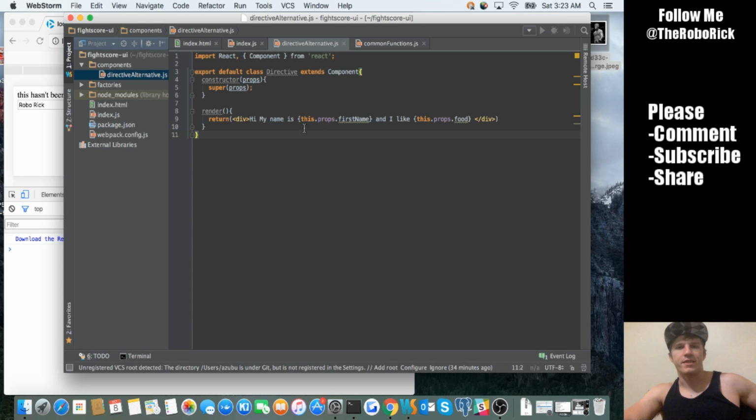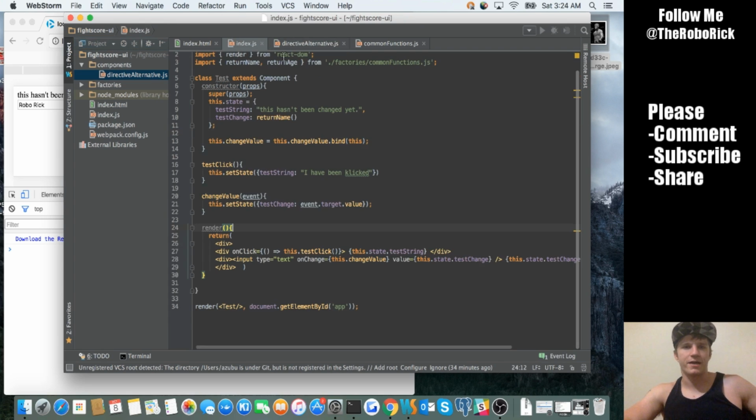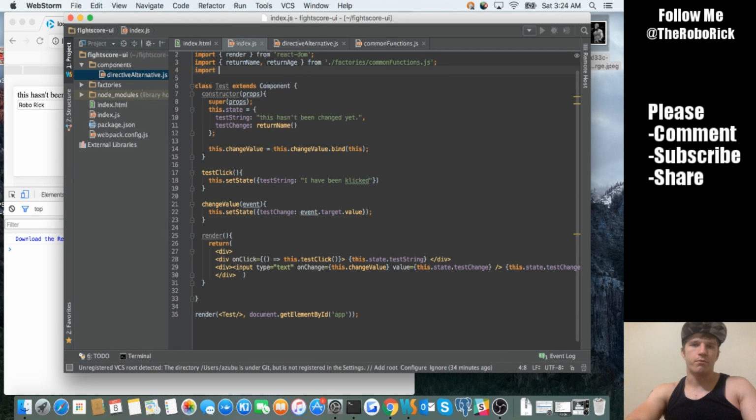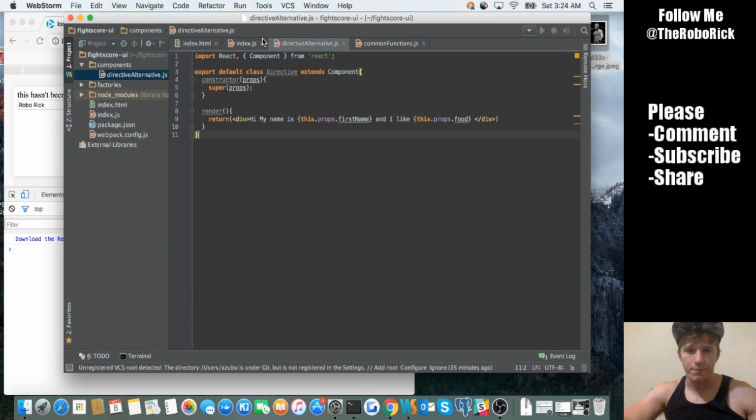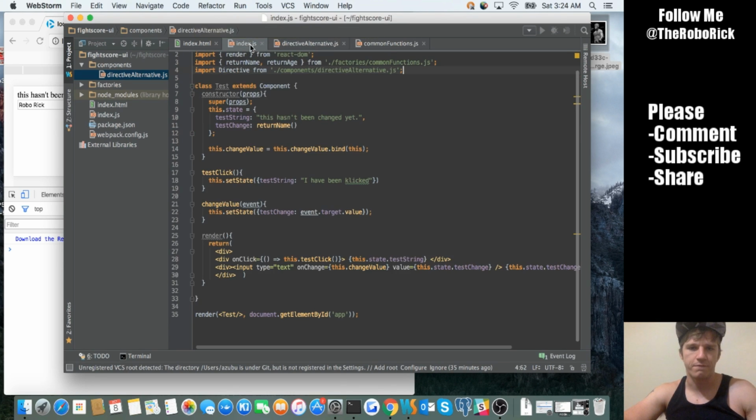So now that this data is available, what we need to do is go back to our index.js file, and I'm going to import Directive from /components/directiveAlternatives.js. Now, as we can see here, I need to supply a first name and a food.